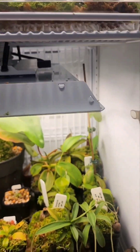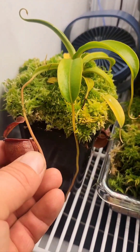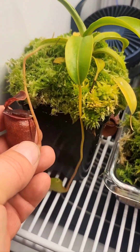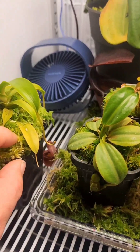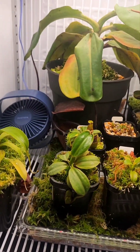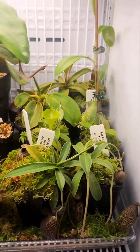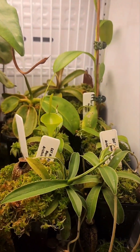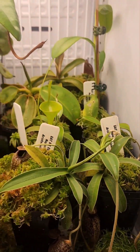I was going to drop it down to 80, maybe even 70 percent — we'll see if I can tweak a few things and make that work. Down here in the ultra highland section there's a Jack Linear, which doesn't fall into the ultra highland category, but it's where the plant fits size-wise. If anything doesn't seem to love where it's situated, I can always move things around and figure out the best spot for everything.